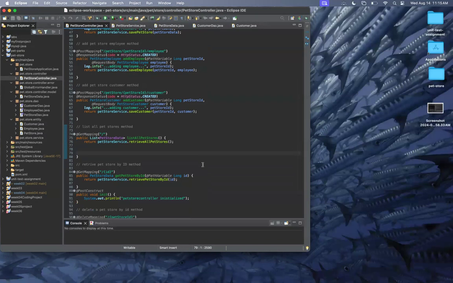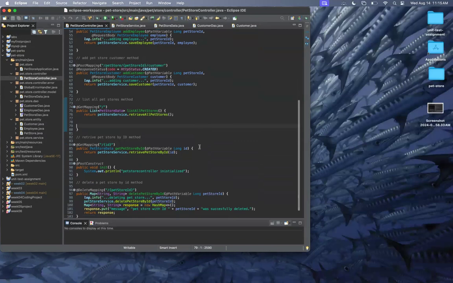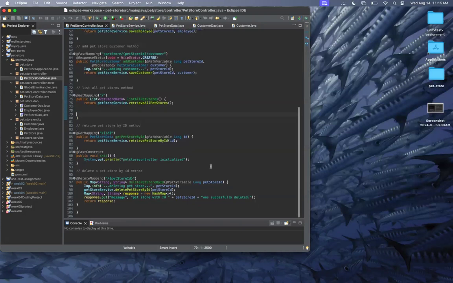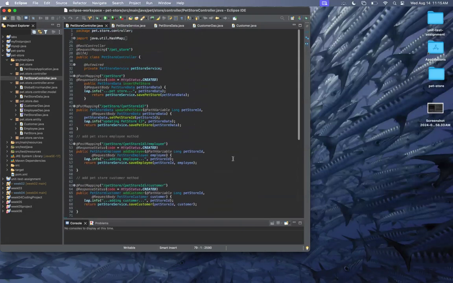And also the list all pet stores method so we can see all pet stores. And then the retrieve pet store by ID method, which helps us to see a pet store by a certain ID. And then the delete pet store method, so we can delete a pet store if we need to.